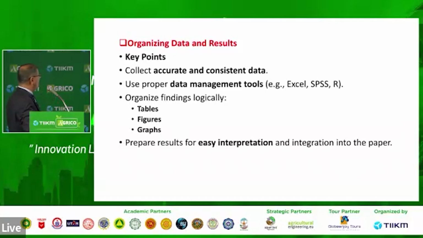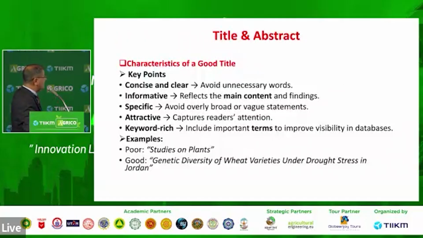Also, we will go to organizing the data and the results, and in this case, we have to go with accurate and consistent data. We have to manage the data the right way, and also organize our tables, figures, and graphs, and by the end, go for an easy interpretation of the results. So let us start with the anatomy of the paper itself.